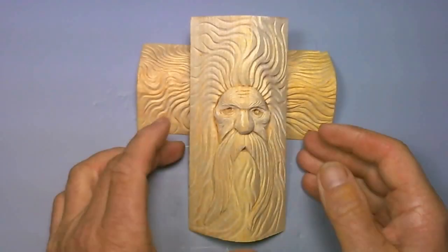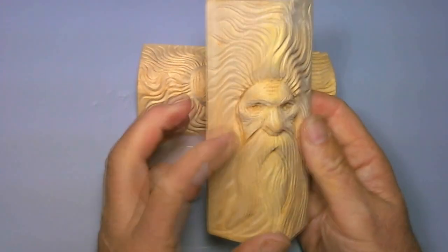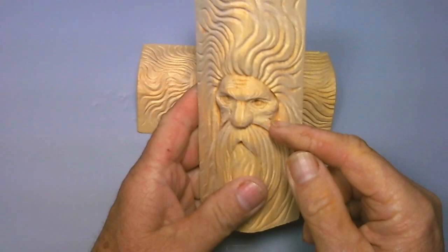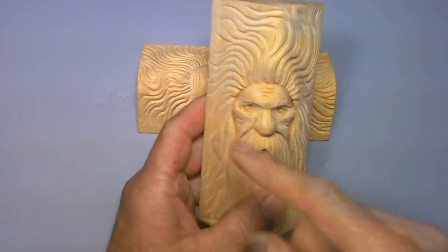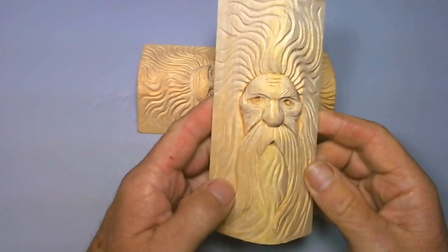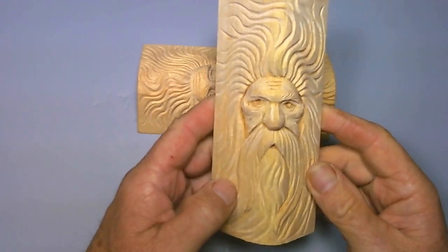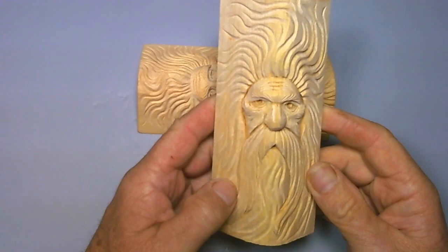There you go. Okay, folks, here we are. Here's the finished wood spirit. You notice I finished carving in his eyes, and I also added a couple of little V-tool cuts on each side and cleaned him up. Now, I never touch this with sandpaper. I cleaned him up a little bit with just some scraping, one thing and another.